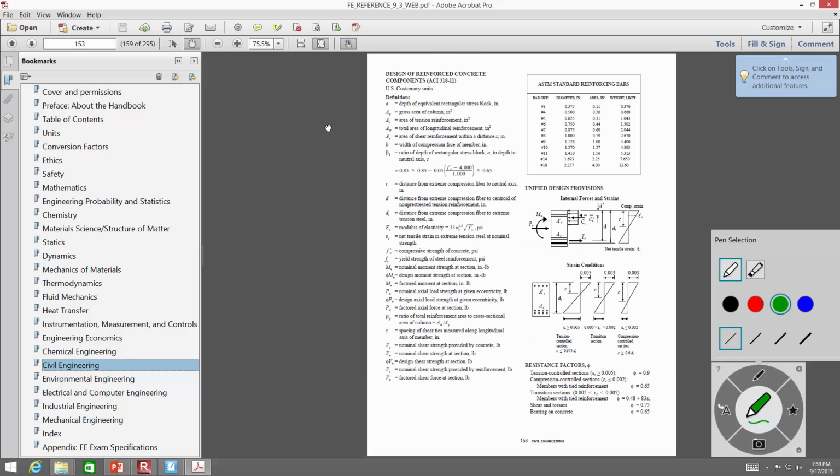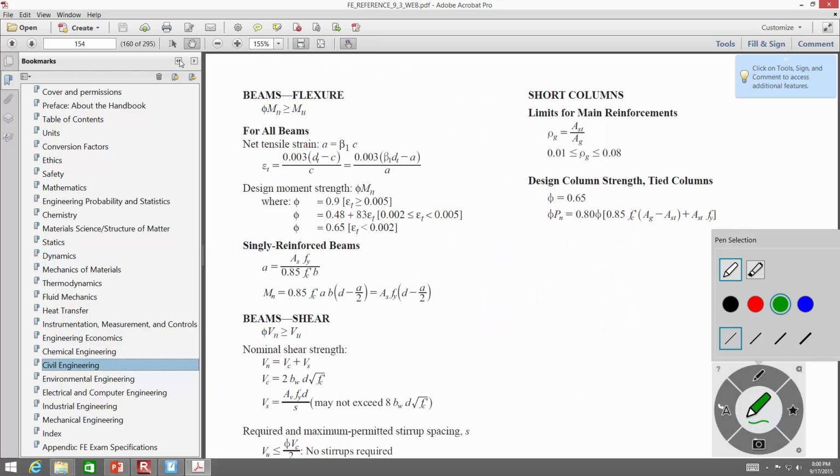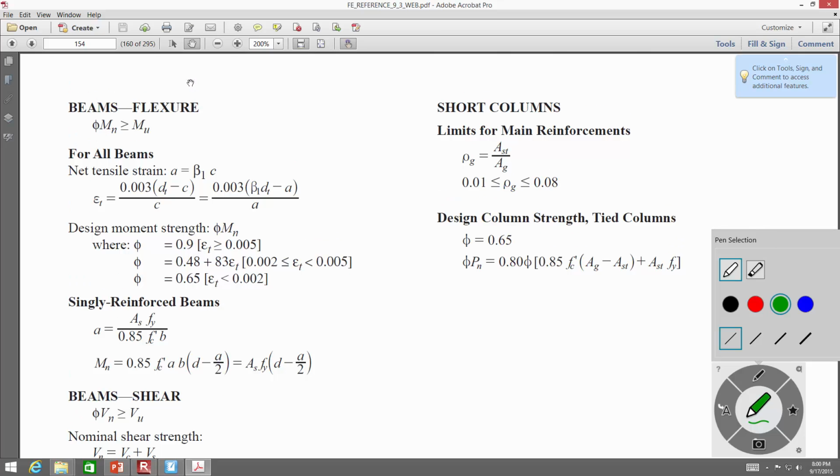Okay, so here's page 1 of the handout I gave you. Here's page 2. I said page 3, it was page 2. If you look at all these formulas, how do we calculate the strain in the steel? 0.003 times (d minus c) over c. How do we calculate phi? Phi is 0.9 when that strain is greater than 0.005. How do we calculate the depth of our stress block a? It's As fy over 0.85 f'c b. How do we calculate nominal moment? We can do the compression force times (d minus a over 2) or the tensile force times (d minus a over 2). In the end, it's the same.